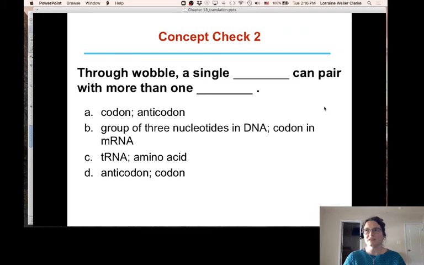Now, note that the tRNAs, so we have a D here, are not destroyed after this. mRNA is. It's a very unstable molecule. That's why you have the caps on it. Remember that tRNA is not destroyed. Okay, so you have a lot of Ds, and that's true. A single anticodon can pair with more than one codon.